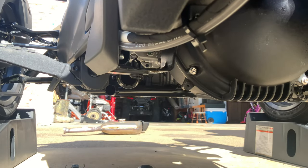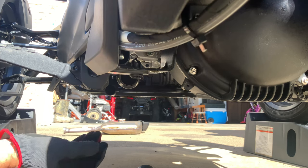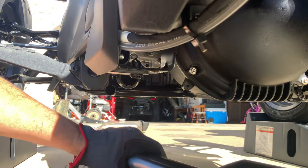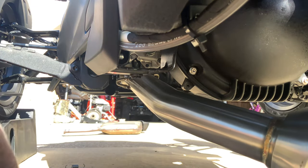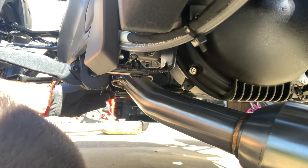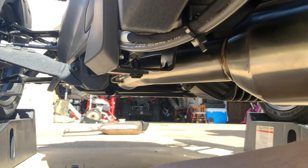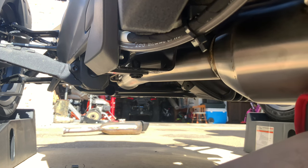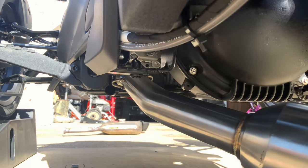All right, we'll try to get a good shot of this. Let's go ahead and make sure our gasket's there. It is. And let's put, what do you say, at least one of these in. All right, maybe, I don't know. I don't know what the process should be. Maybe I need to hold it up first. That might be the best path there. Let's go ahead and do that in that order.